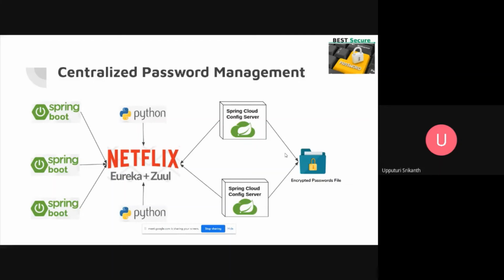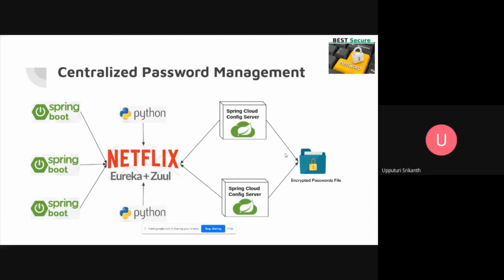Now with this implementation, all the secret keys and security information we are placing in a centralized location in a file system, and it's an encrypted file. Whenever the respective application calls that service for the user and passwords, even the secret keys are maintained in the centralized location only. In order to decrypt the password, a secret key is required, and that is maintained there too. So it is much more secure because we are not maintaining it in our applications.